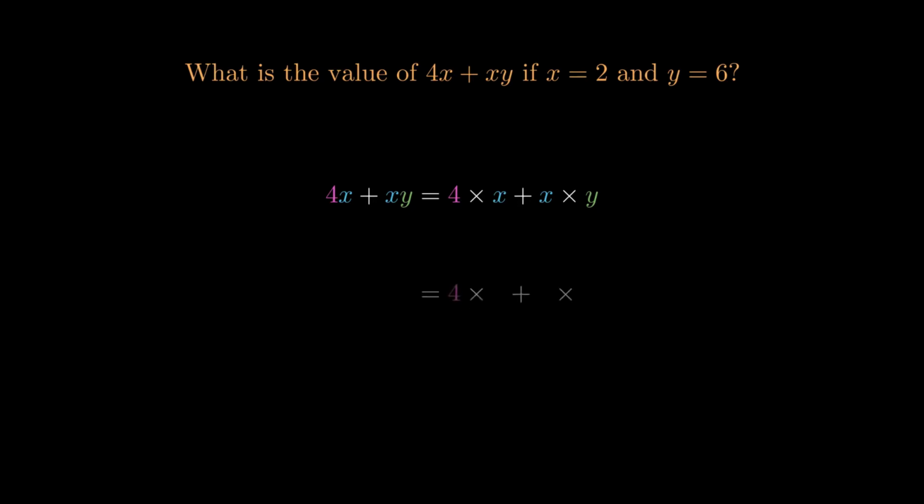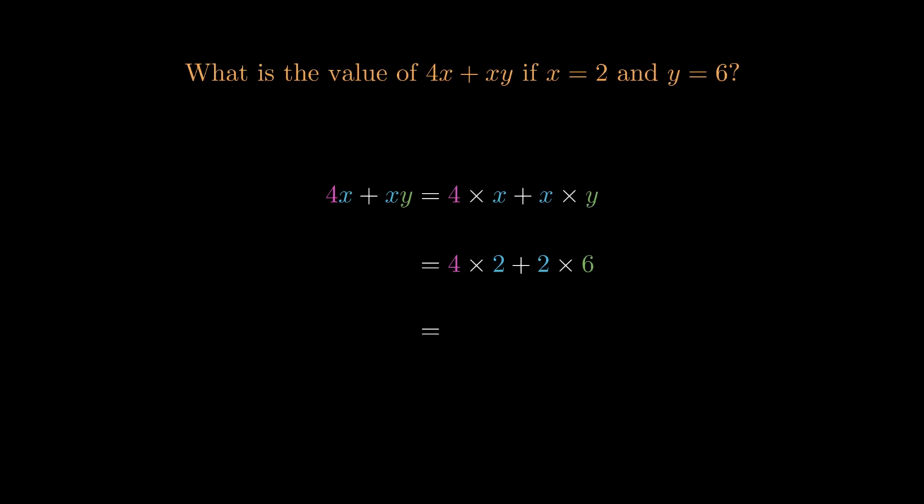So now we can rewrite that using the values of x and y we've been told. We know first that x is 2, so wherever I see an x, I change it into a 2. Then we know that y is 6, so whenever I see a y, I change it into a 6, and there's only that one at the end there. And now it's just doing some arithmetic.